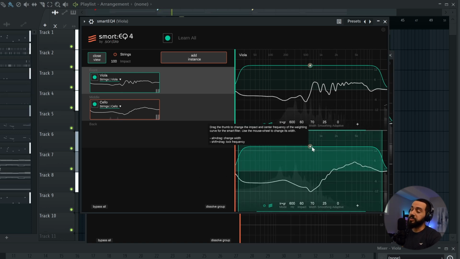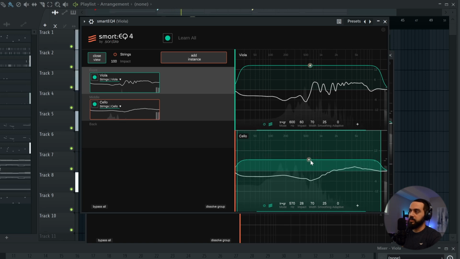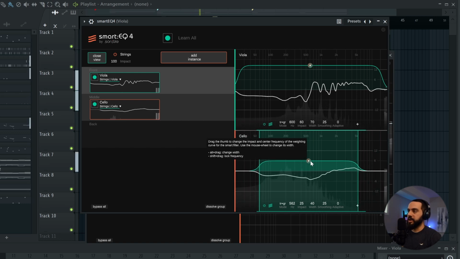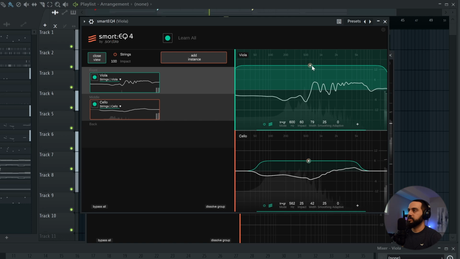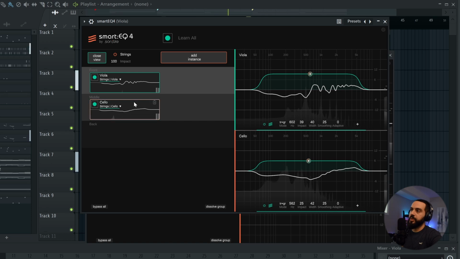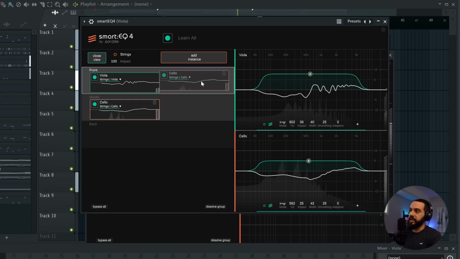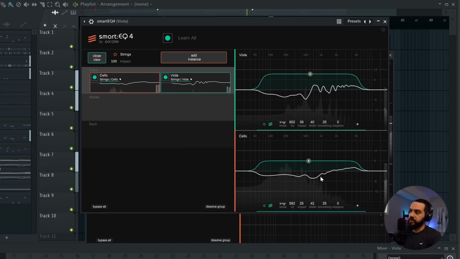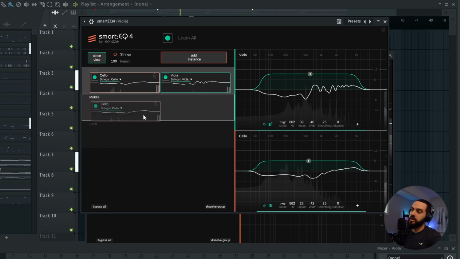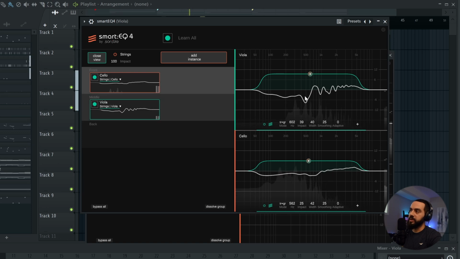Now I think it's doing way too much to my cello. So I'm going to take down its adjustment. And the other thing is maybe make it a bit narrower. If I wanted the cello forward, you'll see what happens. If I take it and put it in the front, see how certain frequencies went up. So again, it's dynamically adjusting that EQ. If I put the viola down, it'll duck down certain frequencies and again, give preference to my cello because it's at the front and center.